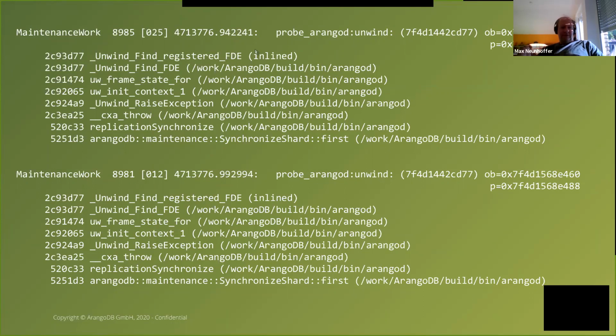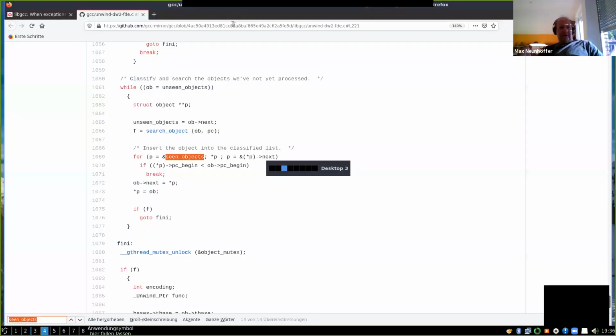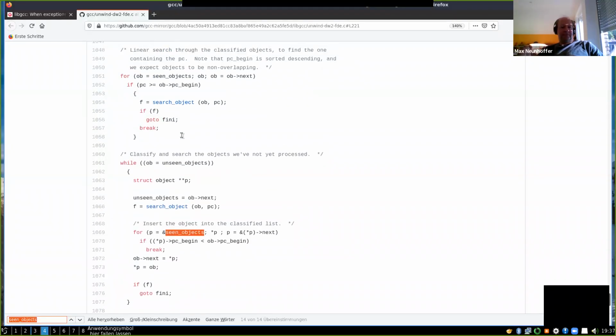Now, it seems that, first of all, two exceptions had to happen at the same time. And probably one of them had to be suspended whilst we are doing this. Obviously, inserting into a singly linked list cannot take all that long. In particular, it cannot take 50 milliseconds, but it could have been interrupted in the process. So obviously, the first thing you want to do is to see whether proper locking was in place.